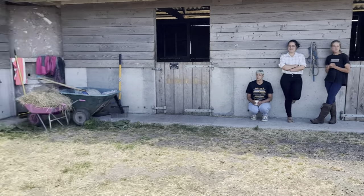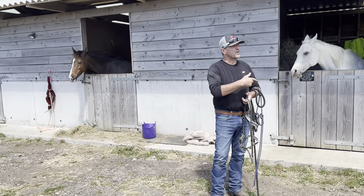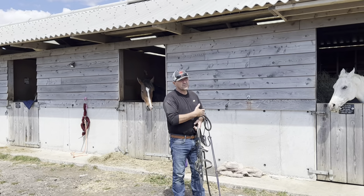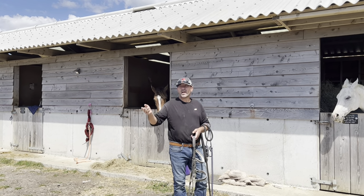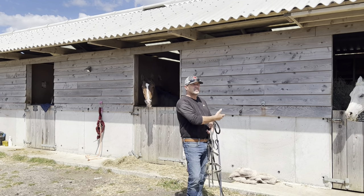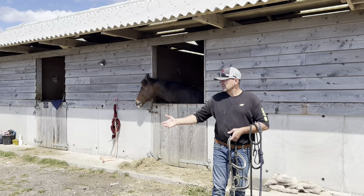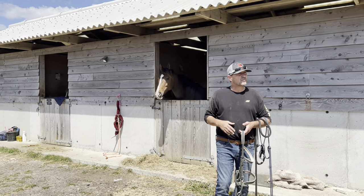She's convinced that she kind of saves herself by doing this. In an ideal world, I'd do a couple of days of groundwork with her. I haven't got time for that, but I'd get respect to space, do all my groundwork, which we'll be doing tomorrow with the horses. But I'll just see what I think now and see if we can change your opinion a little bit so that you can work on from that. So we'll go and see what we've got.